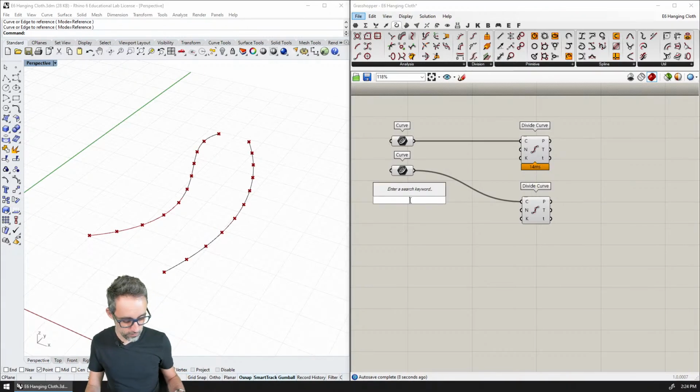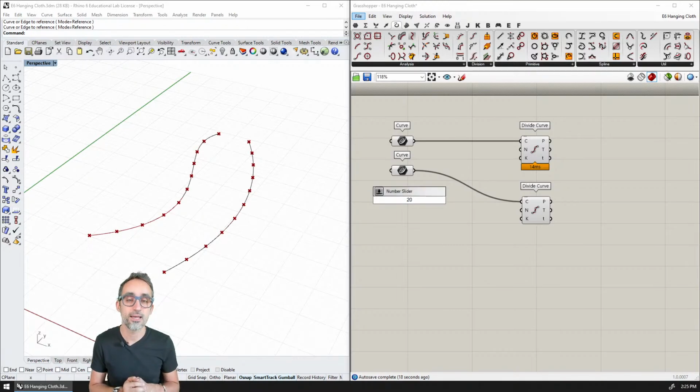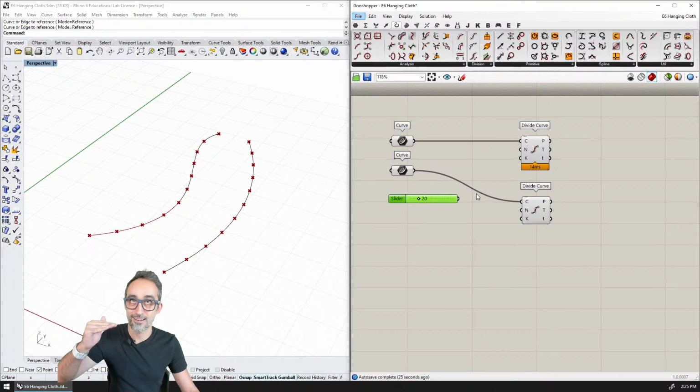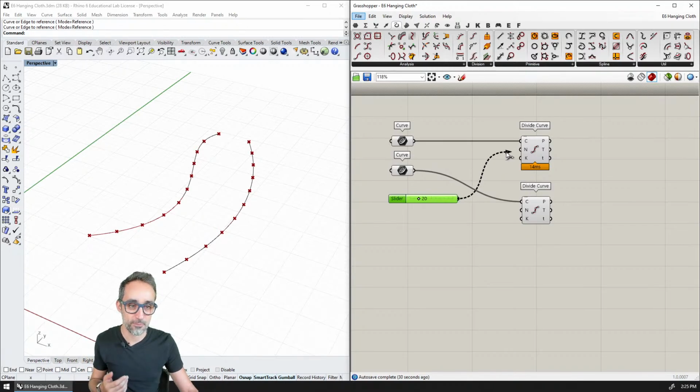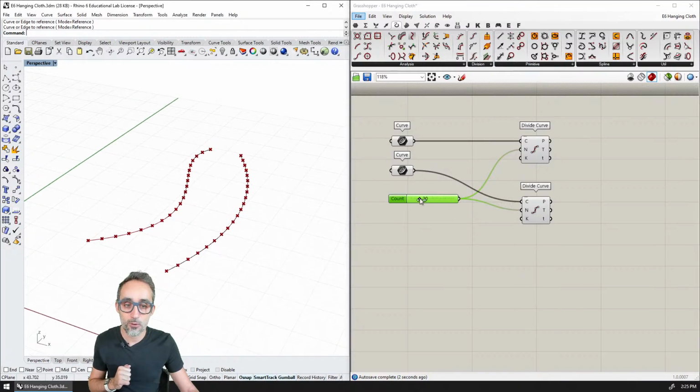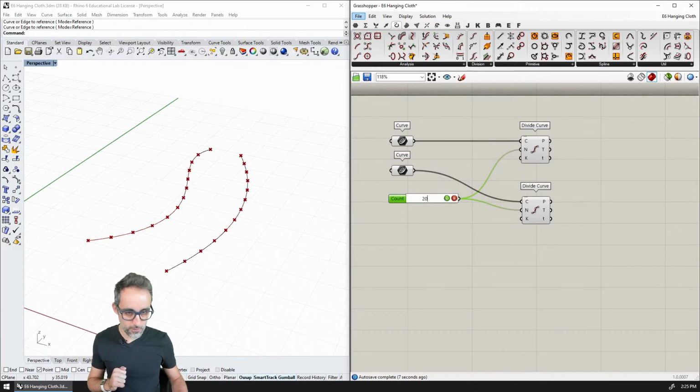But if I actually want to control that, I can just double click and drop a slider here. And a shortcut to using sliders is actually that if I just type a number, so for example 20, it will create a number slider going from 0 to 20. So actually going from 0 to the largest multiple of 10 for that number. So anyway, I can place 20 and 20 here, and then I can now play with how many curves are going to show up here. All right. Okie dokie. So that's great.